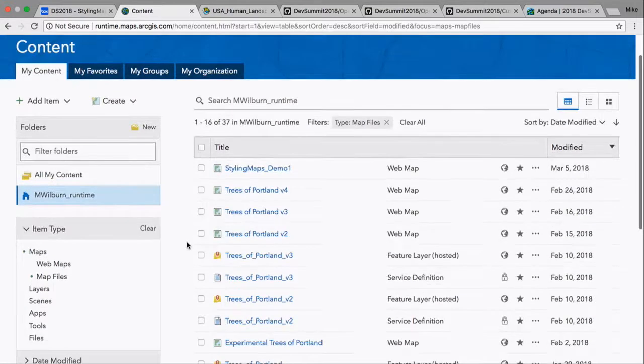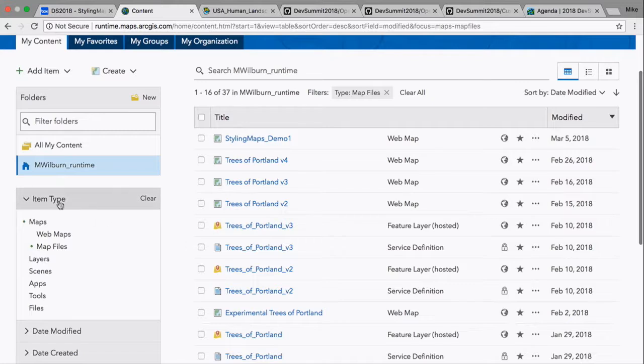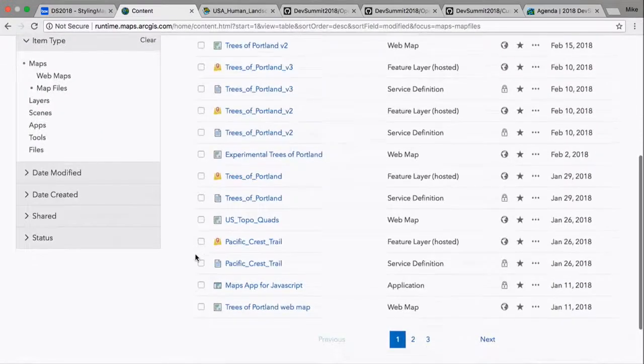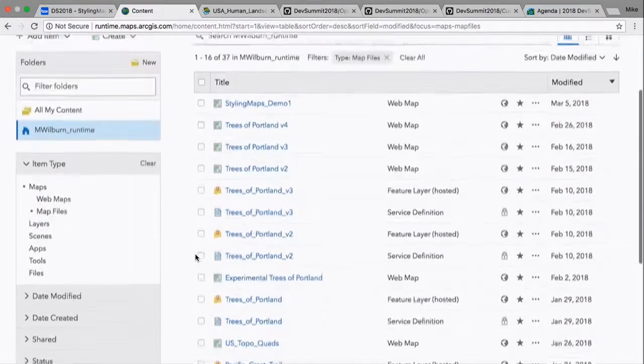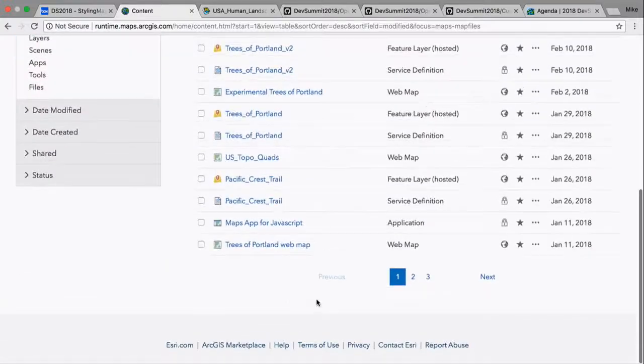So let's see this. You know what? I'm not connected to the internet right now, but this is the filtering that you could essentially apply on your online portal to just look at all of the mobile map packages that exist. It's recognized as a map file. I'll show you one example that unfortunately doesn't exist on this page.